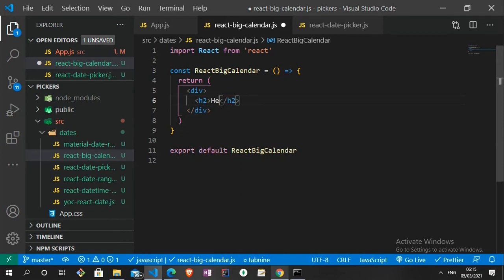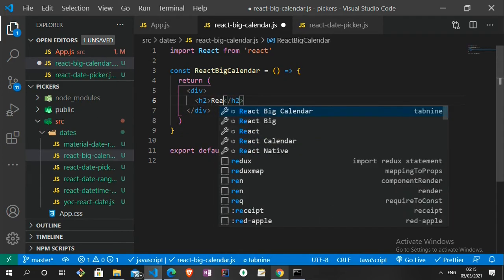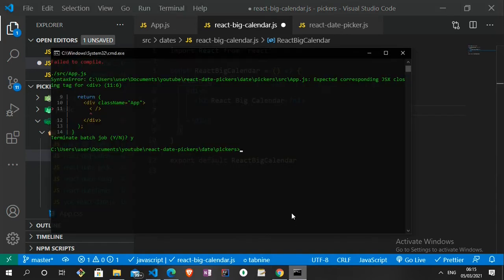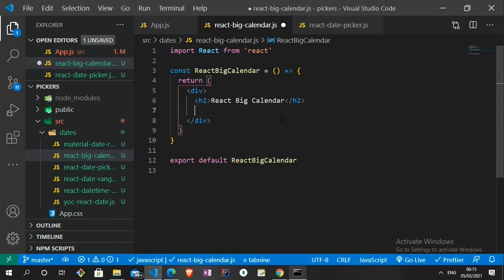An h2 header tag. We have React Big Calendar. So now let's install the package while we try to do other things. Yeah, we need to import it in our app.js.